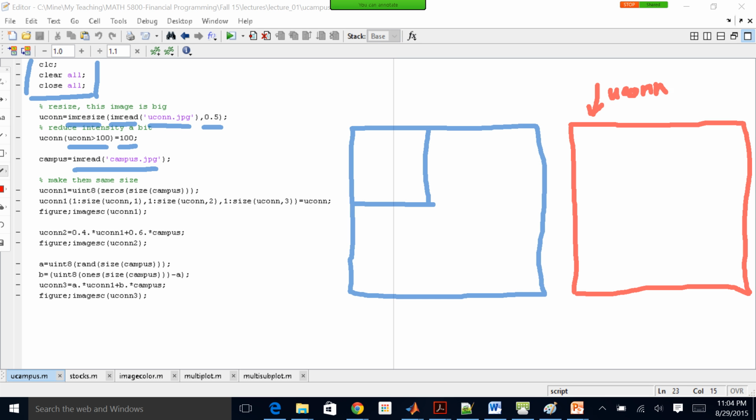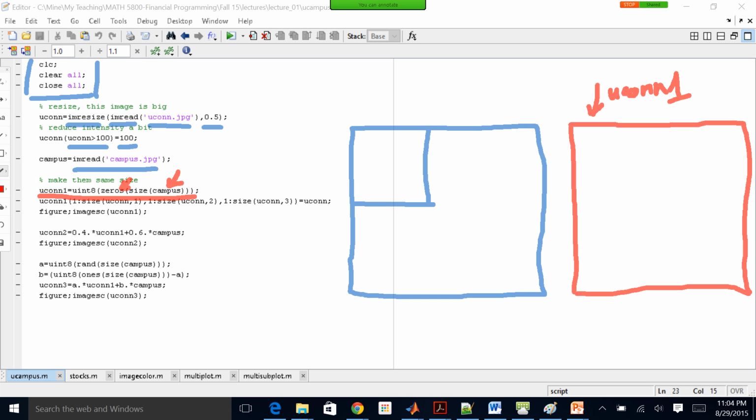This is this line. With this line, I use the size function to measure the size of campus, and then use the zeros function to make an array with the same size, and that is UConn1.